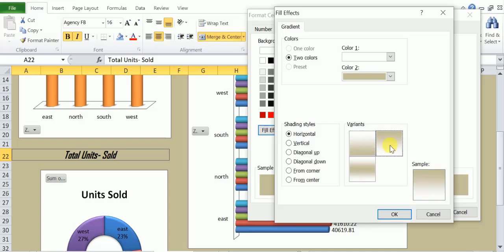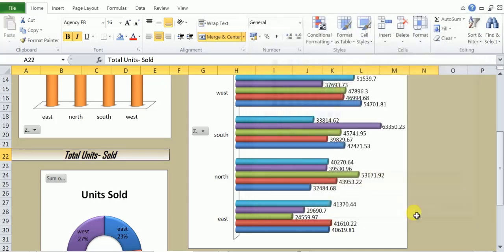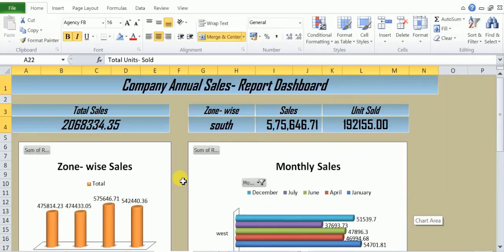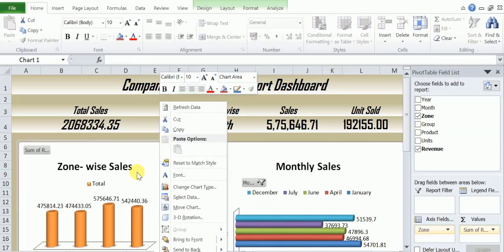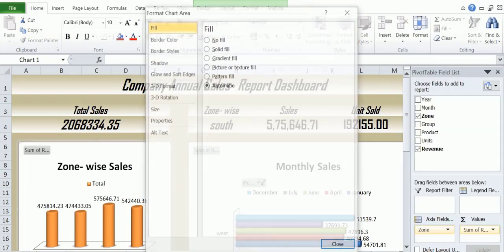Right now I will take this effect. I will click OK, and it looks like this. For charts also you can format the color.